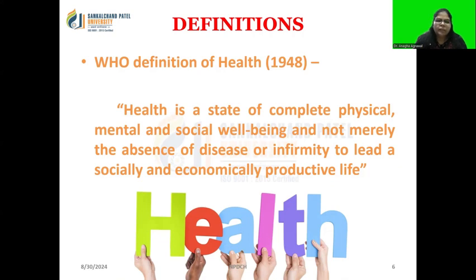So, what does this definition mean? Health is a state. Okay, it's a state, so it can change over a period of time. There is no constant of complete physical, mental, and social well being. So, only physical well being is not taken into consideration, but mental well being as well as social well being also should be there for that particular person.